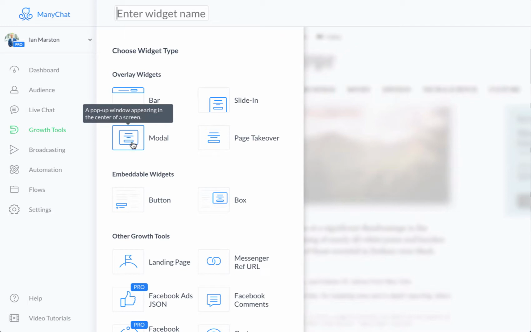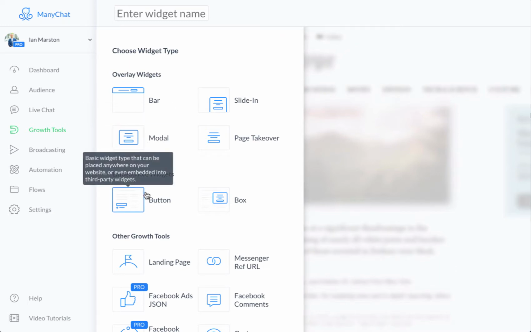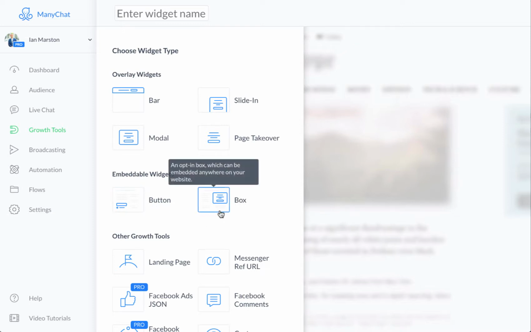Now, this is going to be a smaller pop-up that pops up in the center of the screen. Same thing, subscribing them to any type of subscription or automation that you would like. Now, this is a button you can put on the bottom of your screen. You can move it around, change the colors, if you want to put it on your website or on a certain page. Same thing as a box. You can have a box on your page where people can subscribe to an automation, or they can subscribe to a sequence. And of course, we're going to dive more in depth with those.